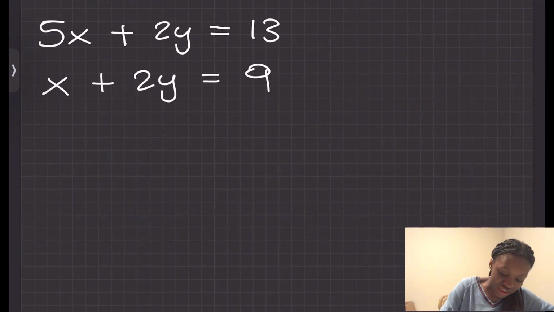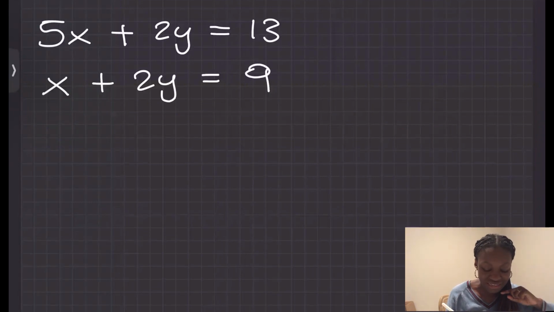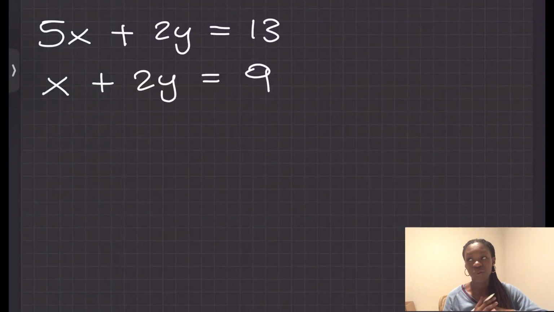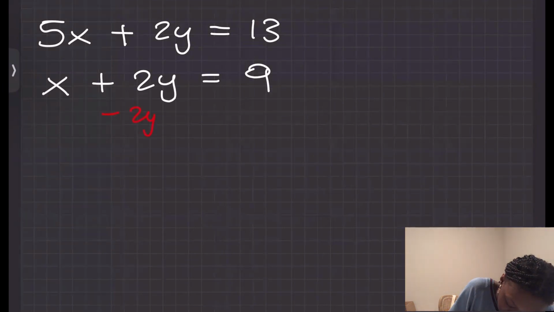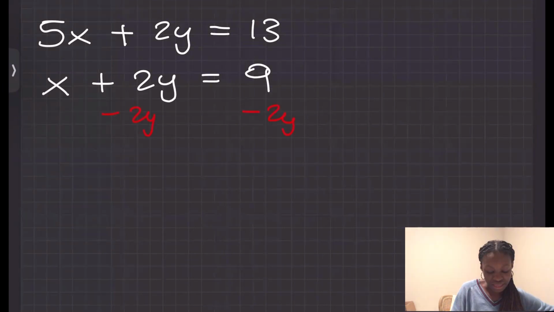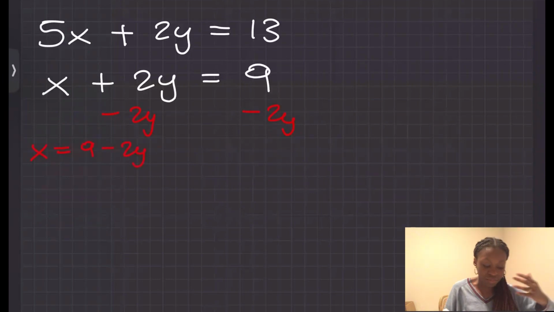So you see here that you have x equals 2y, x plus 2y equals 9. So we obviously know we're going to be trying to get some sort of equation where x is on one side of the equal sign and 2y goes to the other side so that you can substitute for the variable x. So I'm going to subtract 2y from both sides, and it's going to give me x equals 9 minus 2y as my new equation.